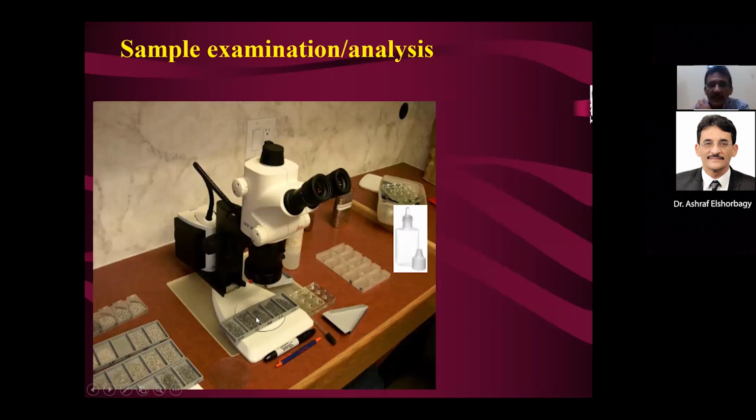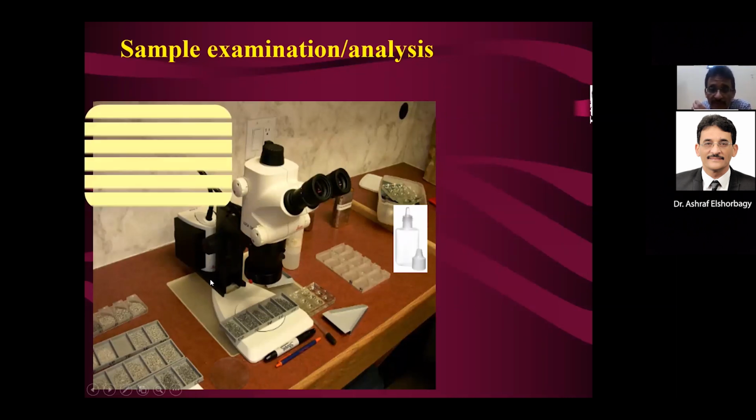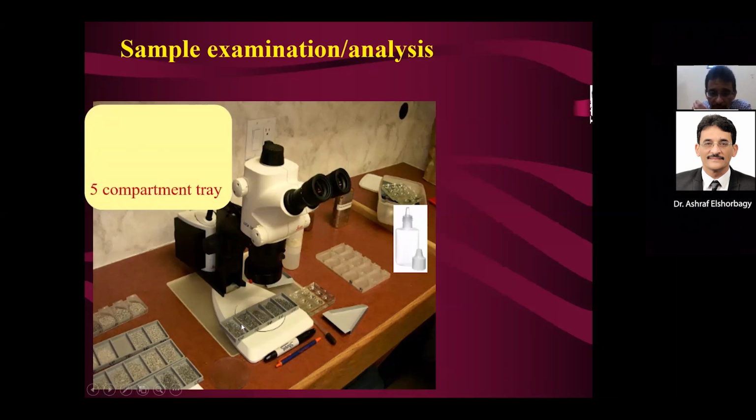In the unit, we have some tools like what is called a 5 compartment tray, which is this one, or this one. This one is plastic. And we put here 5 intervals of sample. What is the meaning of 5 intervals of sample? Say now we are drilling to a depth of 10,000 feet, and the customer asks us to collect a sample each 10 feet. So the first sample I put here is 10,000 feet, and the second one will be 10,010, 10,020, 30, 40.